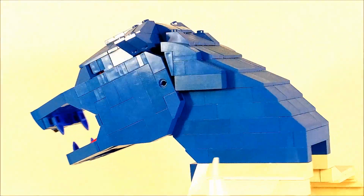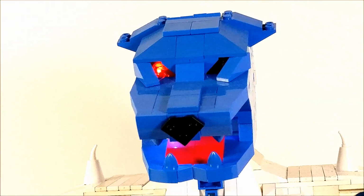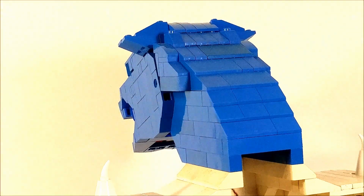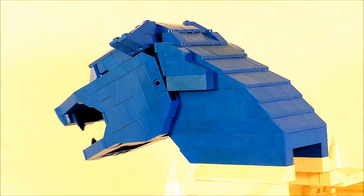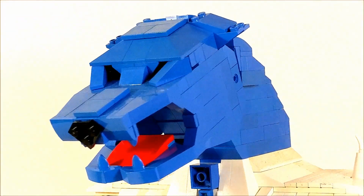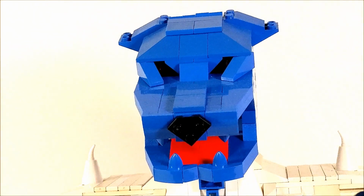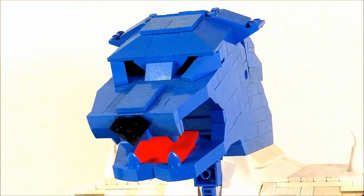But let me see. Yeah, I might have to replace that one light on the other side, but let's turn it off right now so it's not too distracting. But it did well at the show, very well. Yeah, to try to get the tongue down, and this new Lego piece, the 2x2 with the angled side, came in really handy as far as the nose.